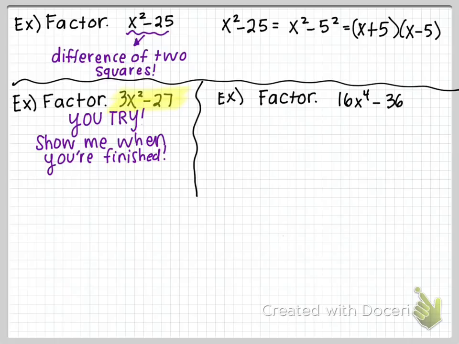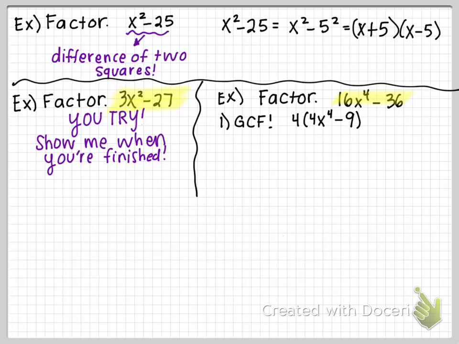So does this have a GCF? Also, look, this has a y to the 4, an x to the 4th, right? So this is to the 4th power. So notice that, and we'll talk about that in a little. But does this have a GCF? It does. What can we take out of 16 and 36? A 4. So can't we write this? If we take out a 4, we can write it as 4 times 4x to the 4th minus 9. So that's the first step. Now, we look at the inside of the parentheses. Look here.